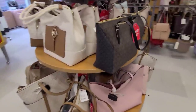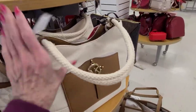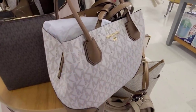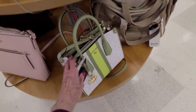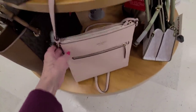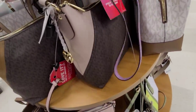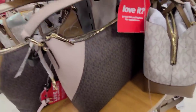Looks like we've got the same Michael Kors, though this one's a bit different — $119.99. A canvas-type bag is $149.99 on this Michael Kors — ooh, green — and that one is $119.99. A little Kate Spade for $169.99, and something lavender — that is a little Kate Spade also for $69.99. And these Michael Kors are $129.99.